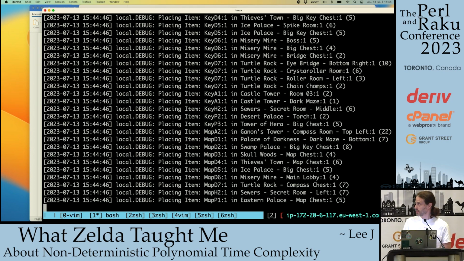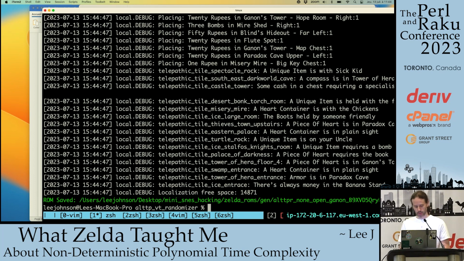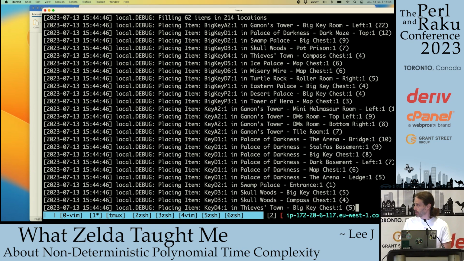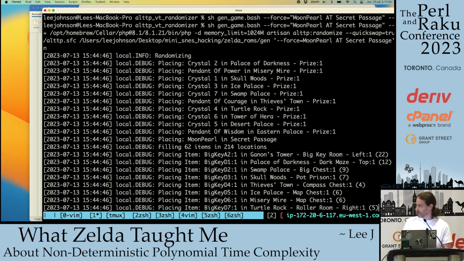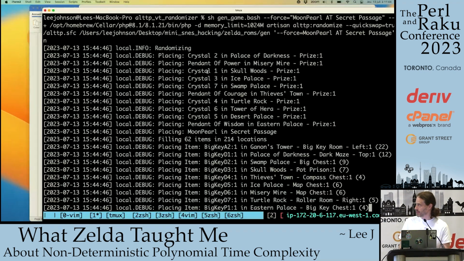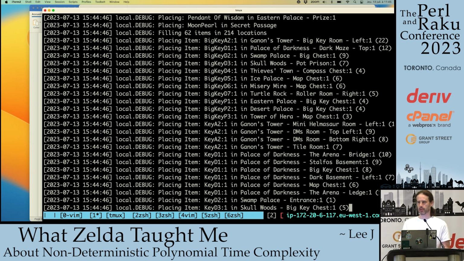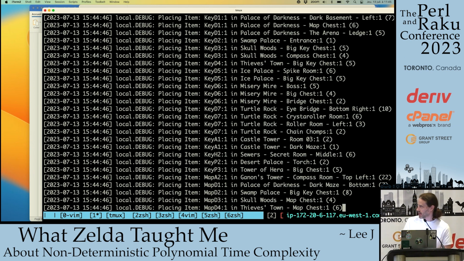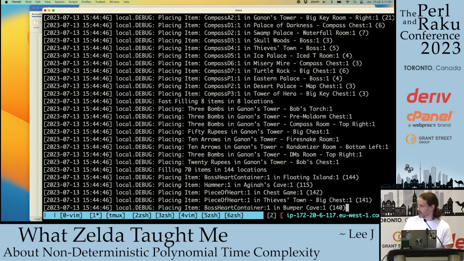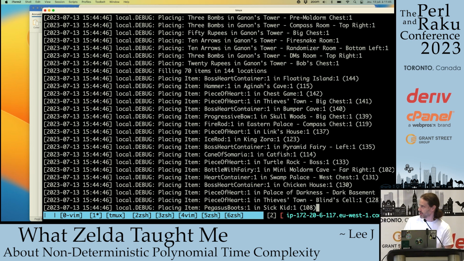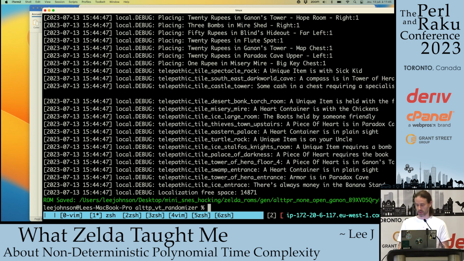So if we generate a game, we get the debug, and as we can see here, if I go back to the top, the first thing it does is define which dungeons we need to complete, and then it starts putting all of the junk items, the non-progression items, into places. And then it starts putting the key items, the progression items, into other locations. So here the hammer is hard required to complete the game. We got a bow, a fire rod, an ice rod. These are all progression items. And that's generated a seed.